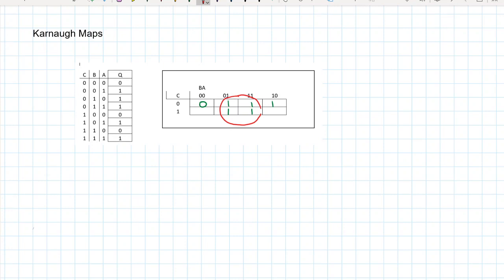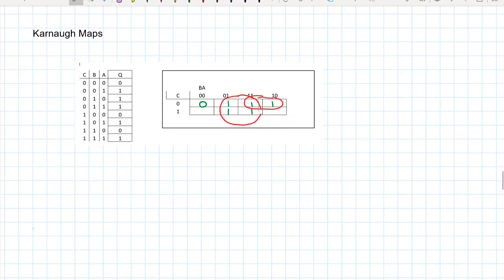Okay, and here we've got 1 there, but what we can do is instead of it just being on its own, we can group it with that one there. It doesn't matter if you reuse ones where you link it together, but we can link it together with that one there to make it as large a possible group size as possible.